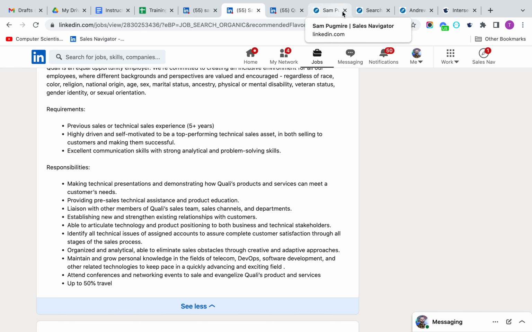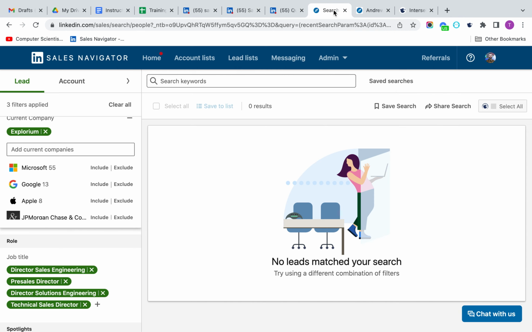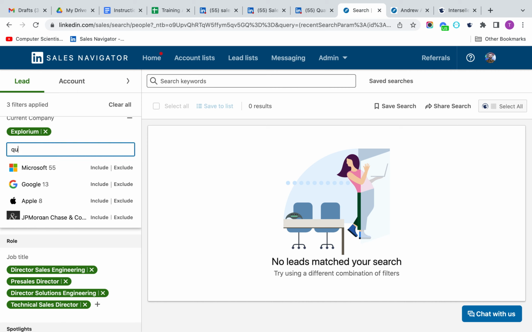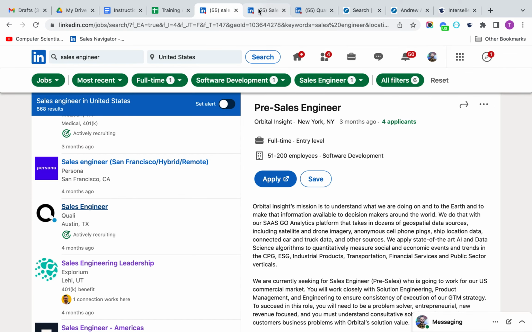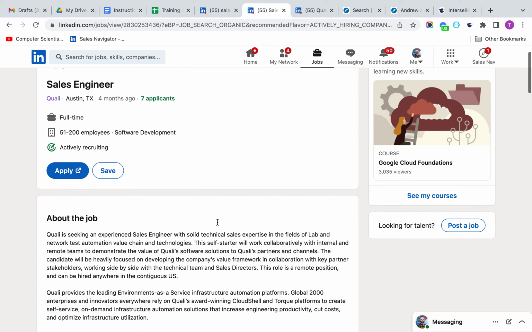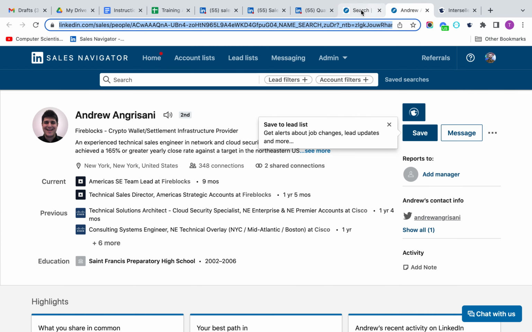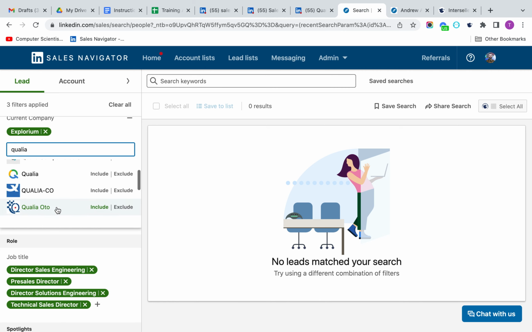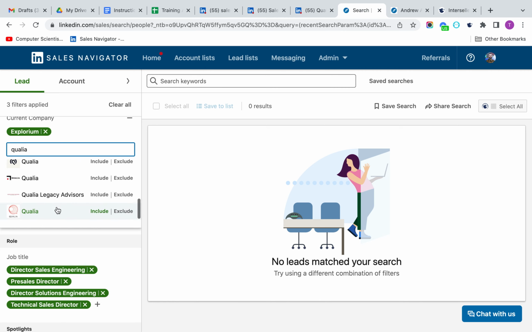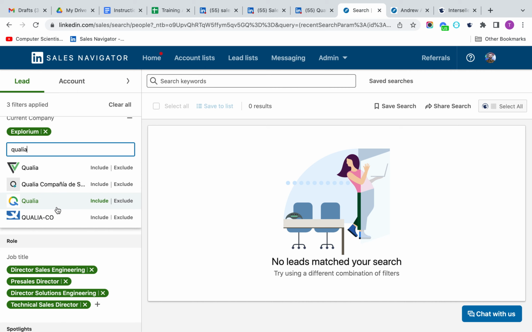Okay, nada. We'll try this search first. Okay, there's a couple of them. So that's the logo that we're looking for. Okay, not seeing it.